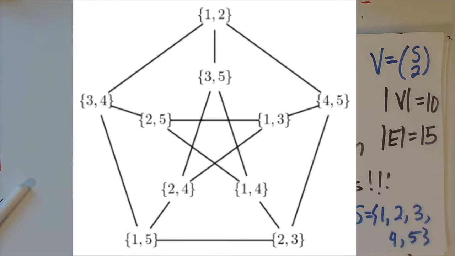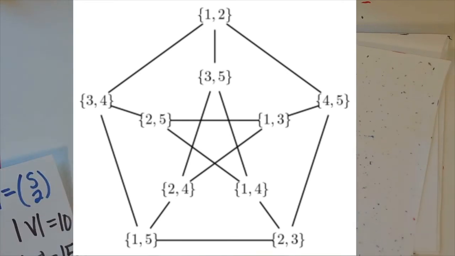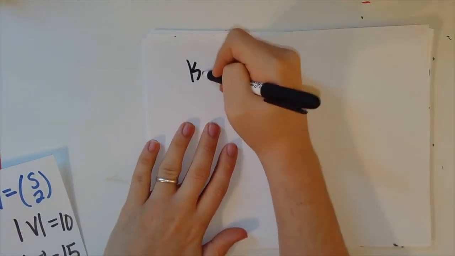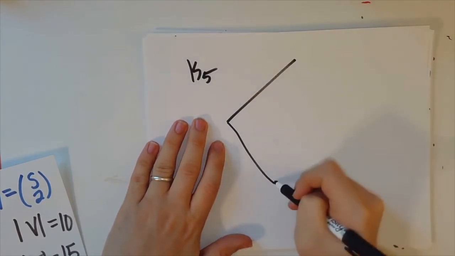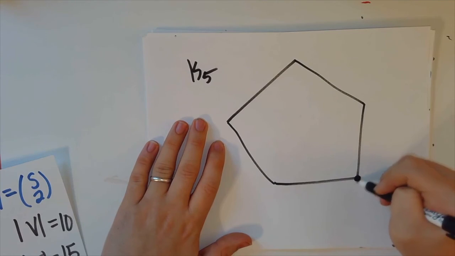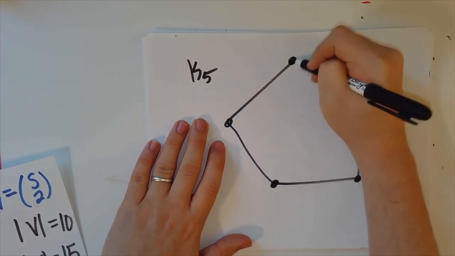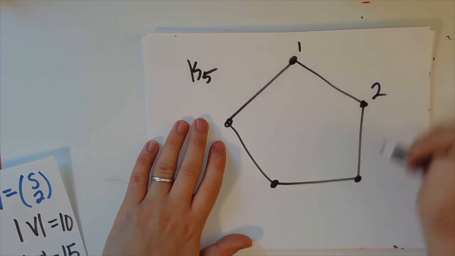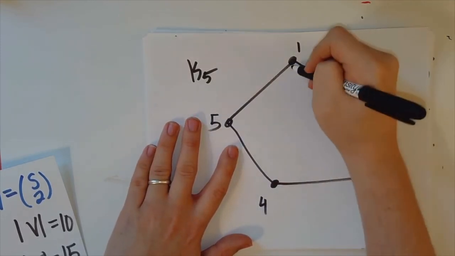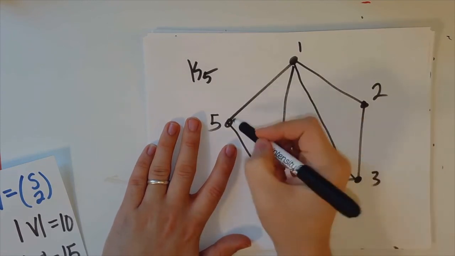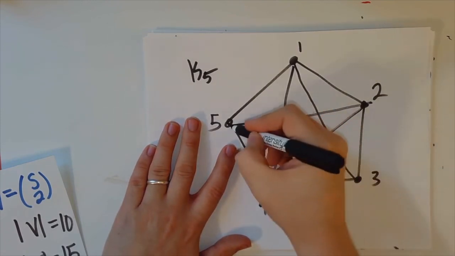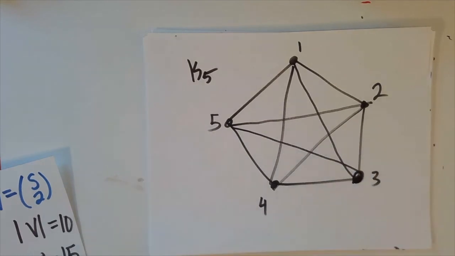So, again, if you really want to relate this back to K5, and remember K5 is the complete graph on 5 vertices, so I'll put this away again. K5 is my complete graph on 5 vertices that looks like this. So there's 1, 2, 3, 4, 5, and I make all the possible connections. I'm not going to try to do this without crossing the lines, because again, it doesn't matter. Okay, so here is our K5.